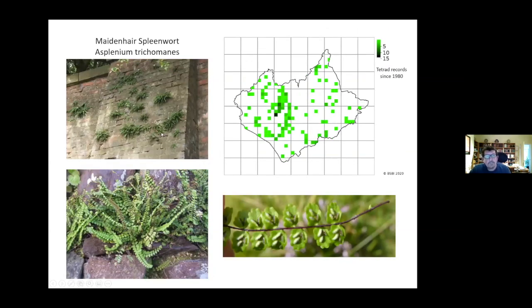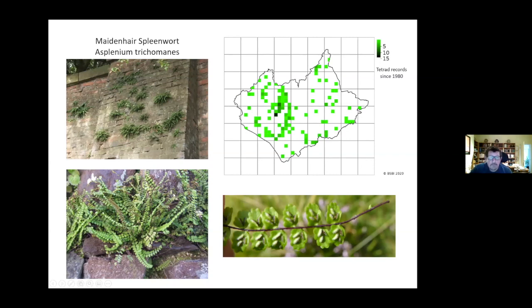Maidenhair spleenwort you can find again on bridges, particularly common on bridges and walls over canals. It has a narrow linear leaf shape with 1 level of branching. Again, it's in the Asplenium, so it has linear sporangia. Here they are, these linear ones on the back of the leaves, and then they'll eventually open up and coalesce and produce all the spores, like we saw in the other one. Very delicate fern.